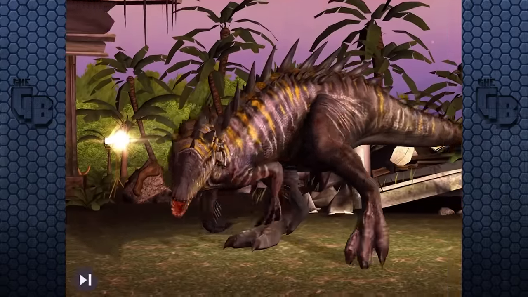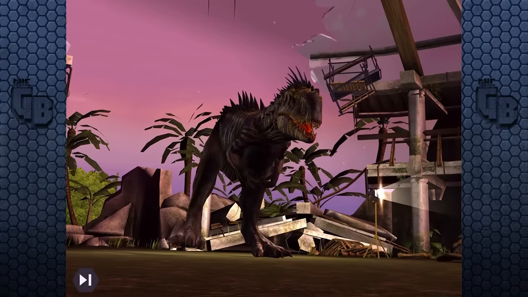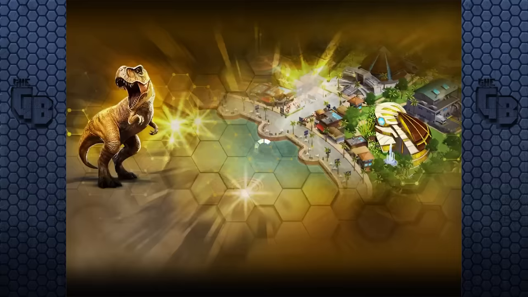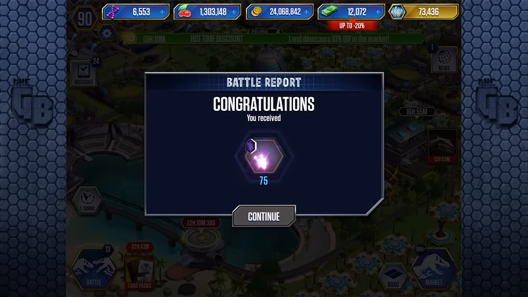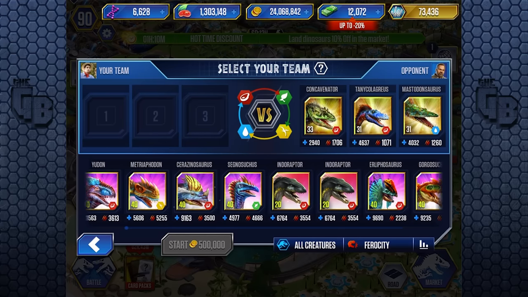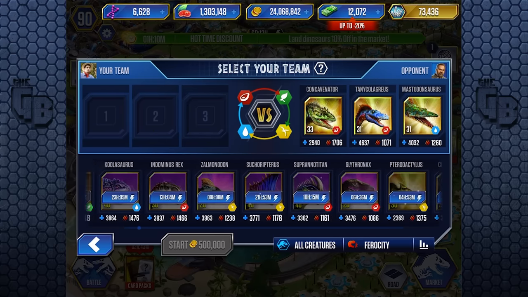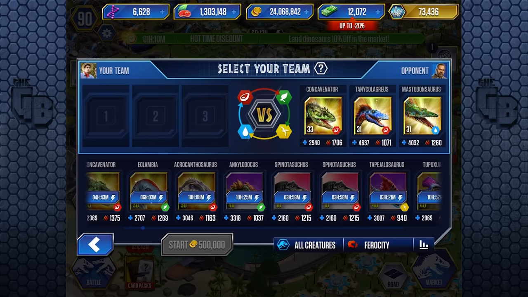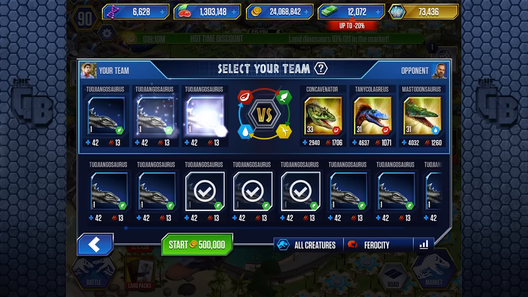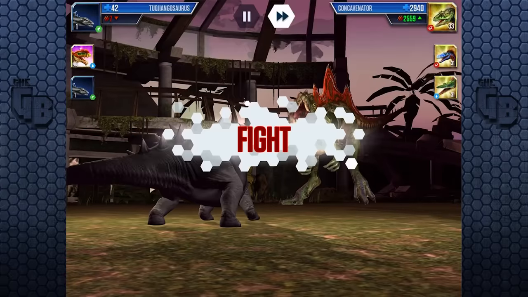Oh, a full-on attack! How much damage can Indominus Rex Gen 2 do? 61,000 damage. Yeah, he won! Or she won. It won, whatever. Here we go. Ooh, okay. A little bit tougher. Going to need some amphibians. Don't have any though. Okay, so we're going to have to do this tactic. And then we're going to go for Gorgosuchus.